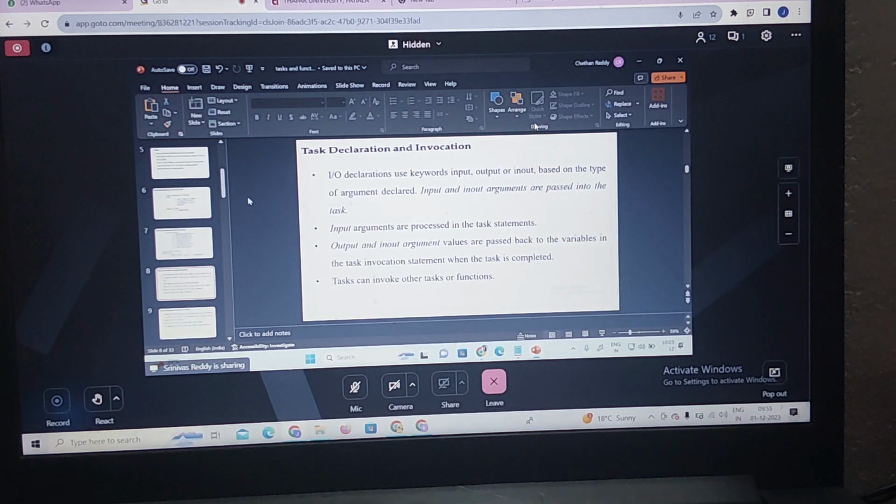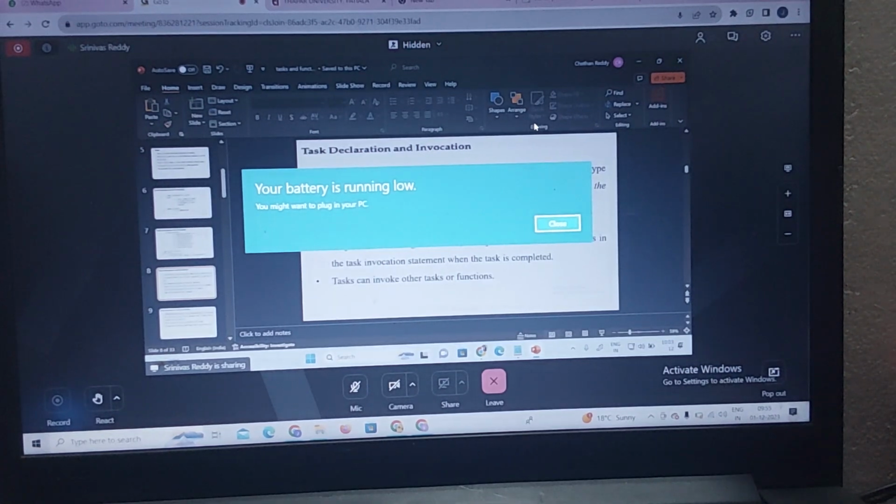Now you can see, when declaring the task, inputs are declared using the input keyword, outputs using the output keyword, or inout for input-output. Based upon the type of the argument we declare in the task. Input and inout arguments are passed into the task.